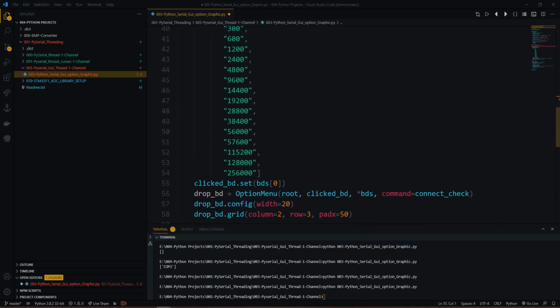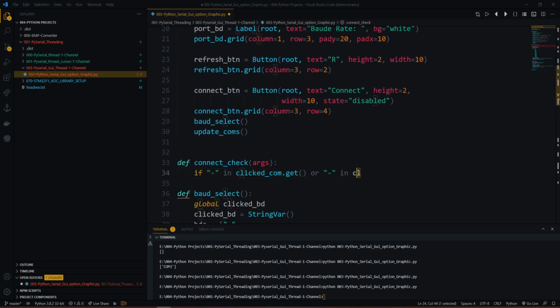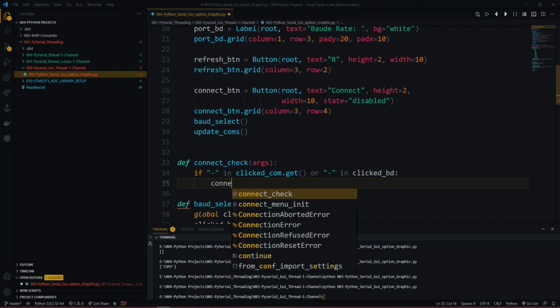Okay, let's find it. So this one is clicked db here. Okay, so then what we have to do is the connect.